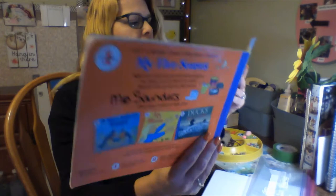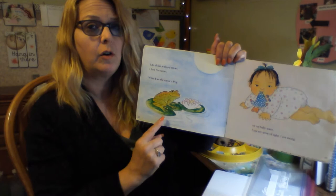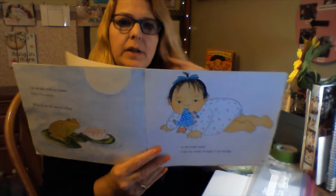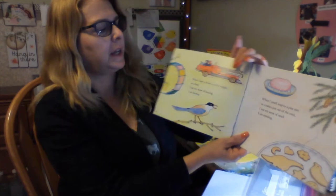I do all this with my senses. I have five senses. When I see the sun or a frog, or when I see my baby sister, I use my sense of sight because I am seeing. When I hear a drum or a fire engine or a bird, I use my sense of hearing.